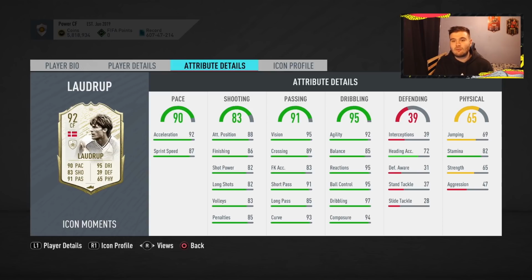The stats we're looking for: agility, balance, reactions, ball control. His dribbling stats are pretty much all in the high 90s. Apart from balance, this card doesn't look too bad. But for me at this stage of the game, if you've got someone who's probably better than Laudrup, I would take an Mbappe or Neymar over this card every day of the week.